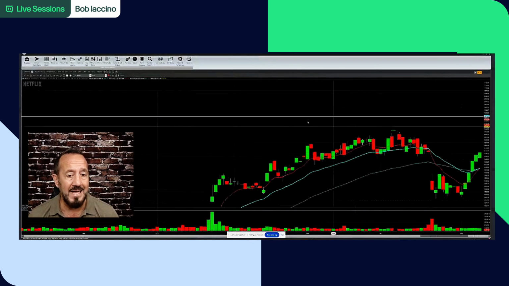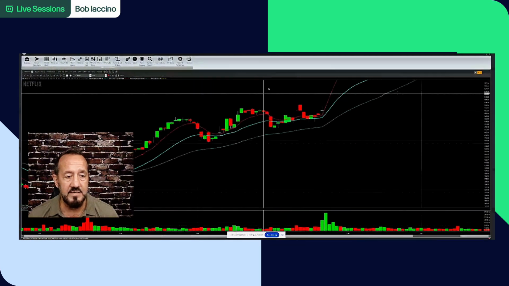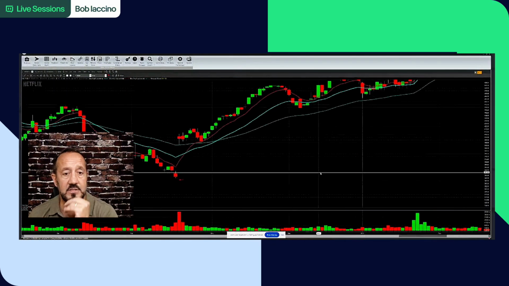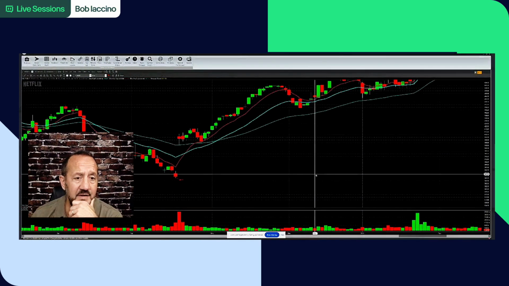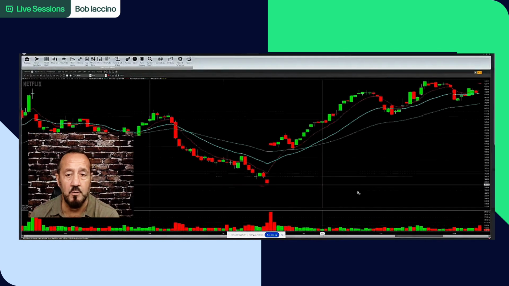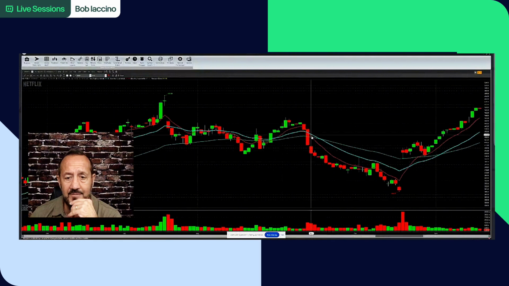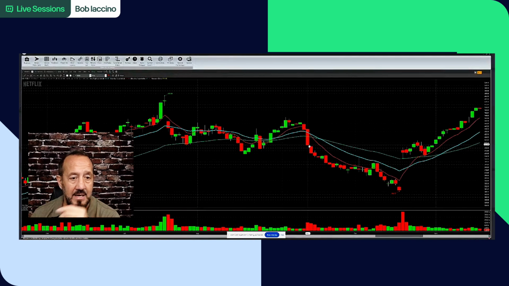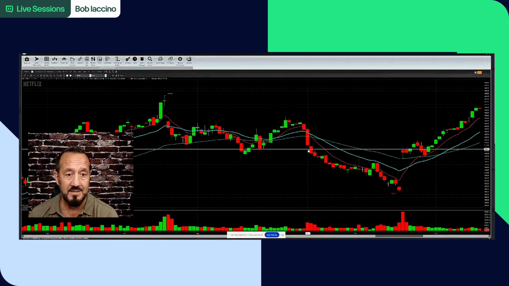I'm going to go back in time here and see if I can find an example of this. I found an example already, but it's on the upside. Let's do the down slope instead. Here we have a cross of the 8 and the 21 on Netflix. It also moved below the 50 at the same time. That move below the 50 is not a prerequisite for finding a trade. It just gives me an idea that I'm in a medium term downtrend.